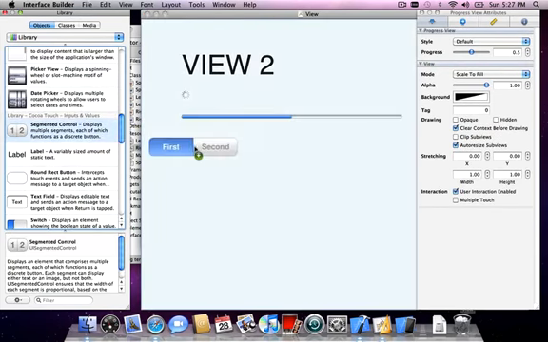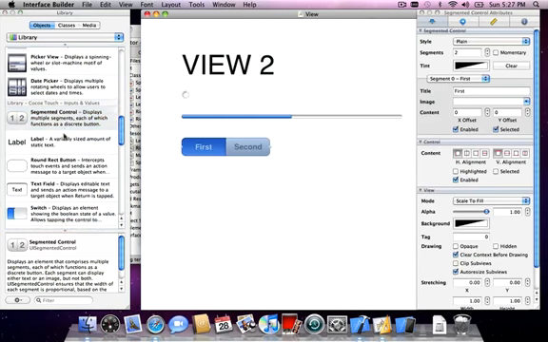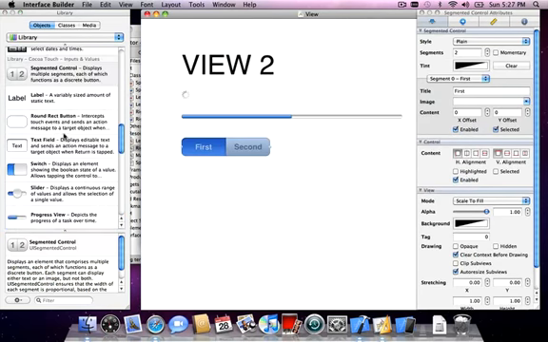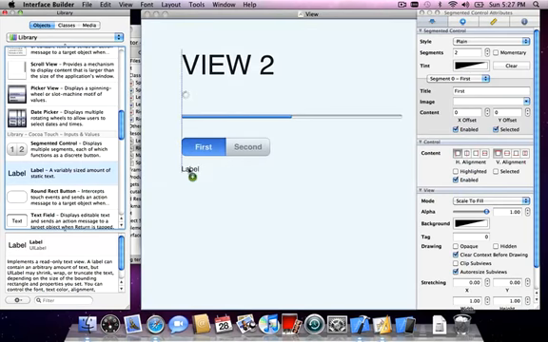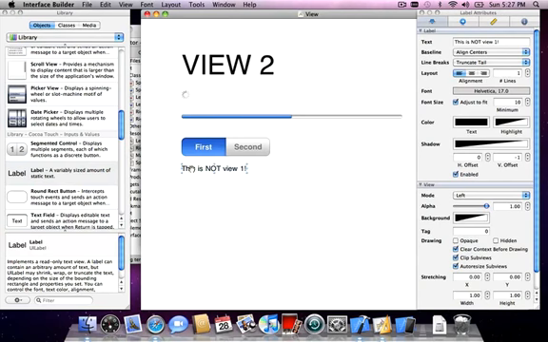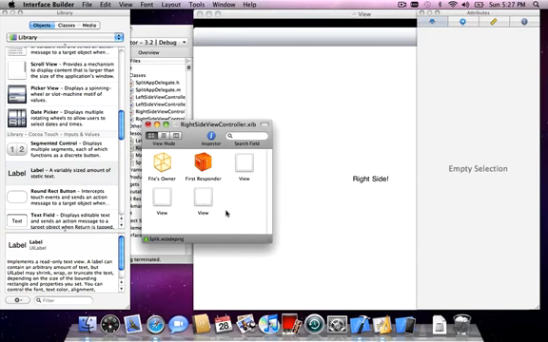Let's add a segmented control, and another label that says this is not view 1. Okay, now let's close this. Now let's save, and now let's connect those outlets, view1 and view2, so we can add those as subviews to the main view.